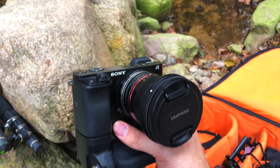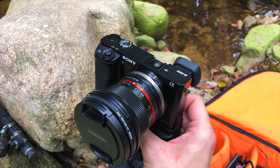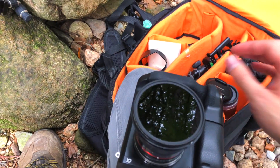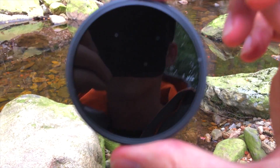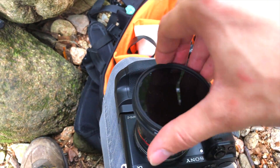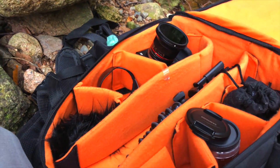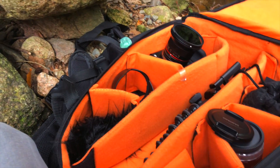Attached is the Samyang 12mm lens, which is a manual lens I've shown in previous videos — I really love this lens because it's great value. Onto the lens I mounted an ND filter, which is basically just a really dark piece of glass that reduces the light hitting the sensor, allowing you to take longer exposures during daytime. This is a Haida Slim ND3-1000 filter with a 67mm diameter to fit onto the Samyang lens. This filter was around 25 euros on Amazon.